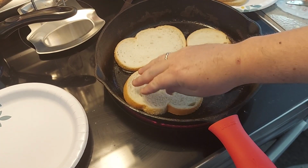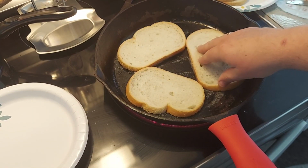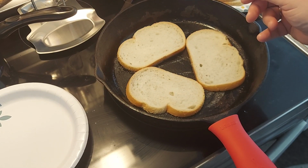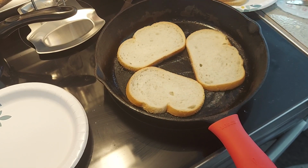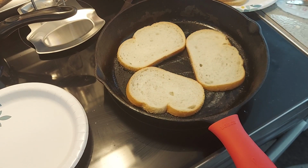Before I forget, you can use French loaf if you want to. You can use Italian loaf. Anything that's a large piece of bread, because you're going to want to make a pretty large sandwich. So you don't want to use regular white bread or something like that. Pumpernickel, whole wheat, rye, just a large piece of bread. You can do it thin or thick. I'm going to do it thin here.